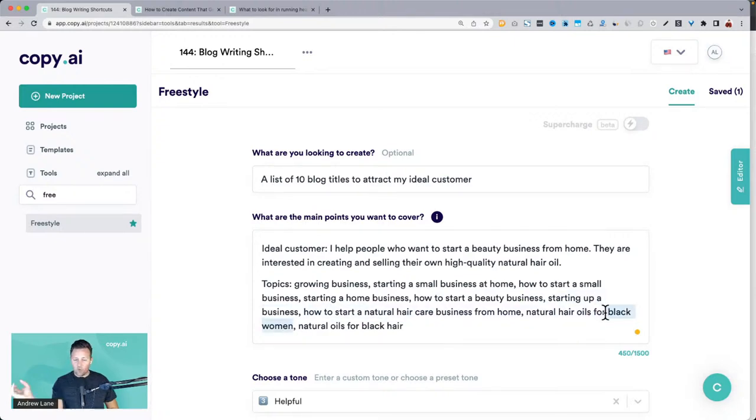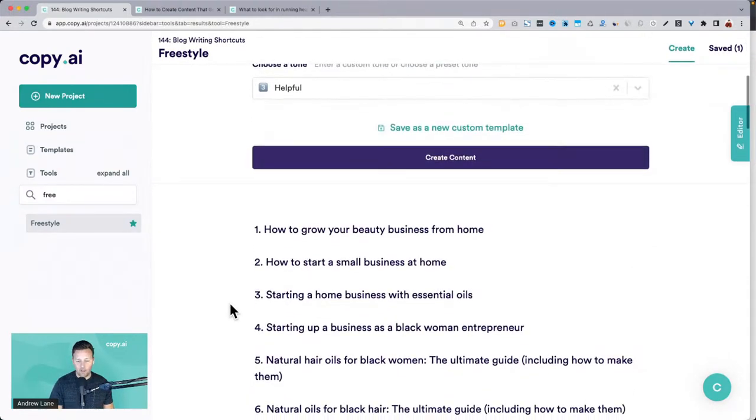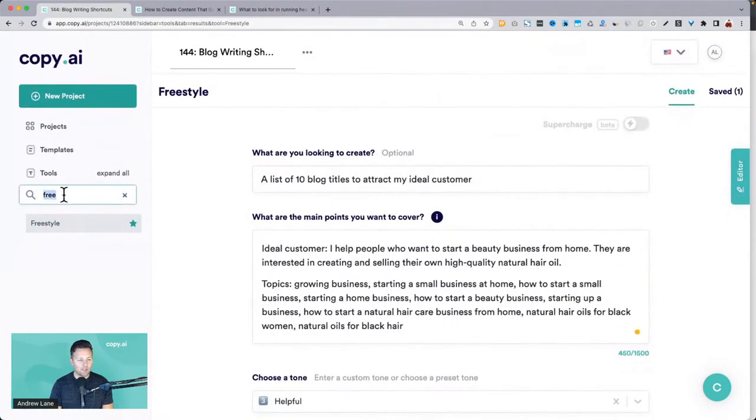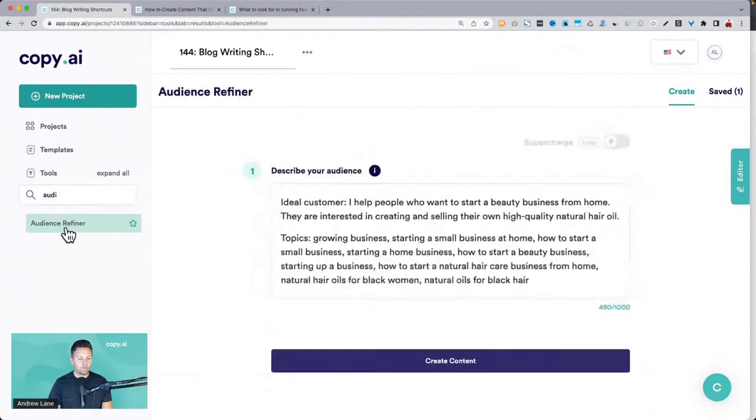But that's why I was kind of pulling that into some of the stuff. So you can be more specific. And you saw what it did there. It was able to kind of weave that into the content ideas. So the more clear you can get on who your customer is, what they want, what they're looking for, that's where you can get some really unique content ideas and angles from the AI.